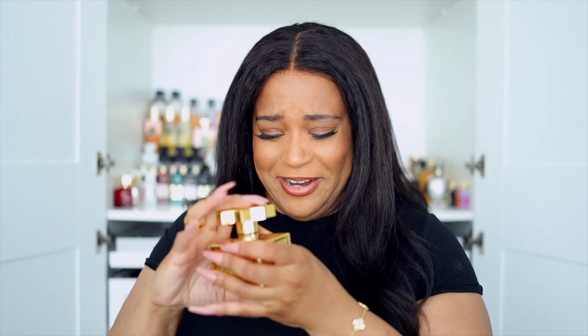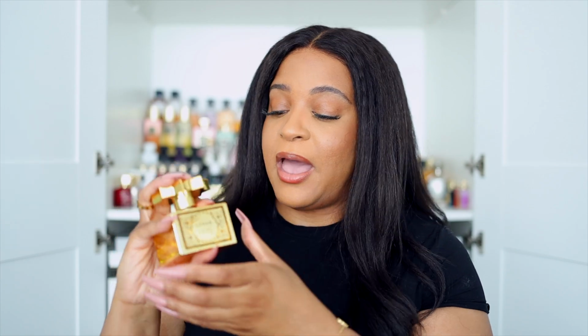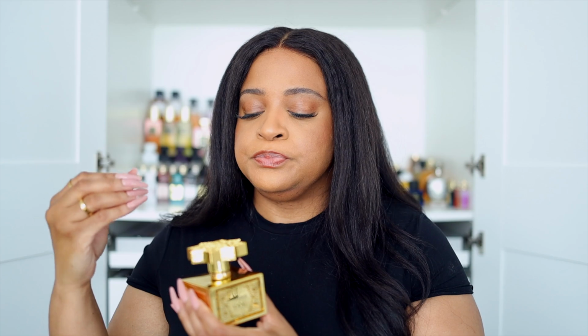So that's beside the point. I just don't like sharp edges, okay? I don't like the sharp edges. So I'm not a fan of it. But the actual printing on the bottle is absolutely stunning. I really love the ornateness of it, but it's still very much so like the culture. I love how it looks. I just don't like how it feels in my hand. And it's just too big for me. And you know, now I have a little fidget spinner.